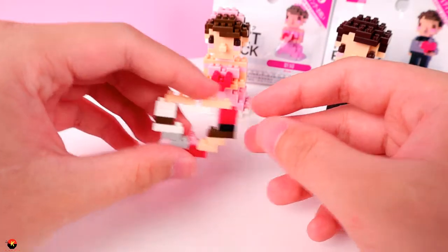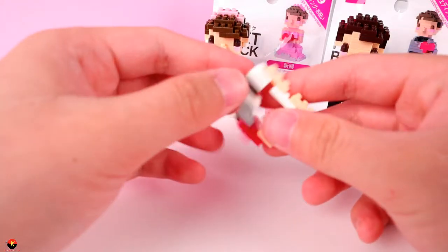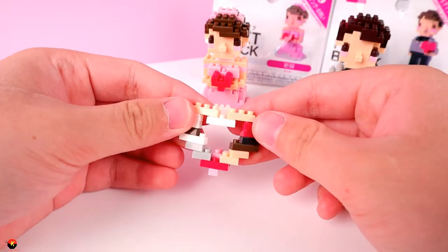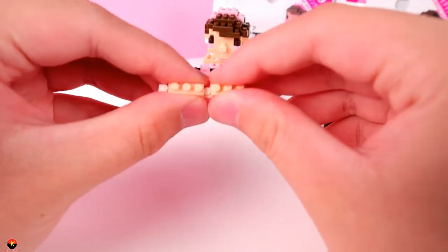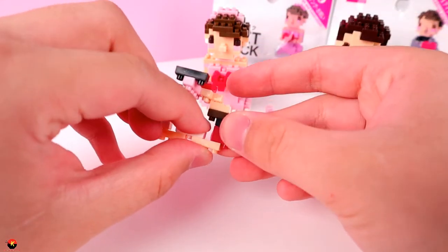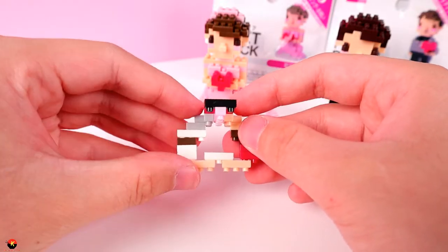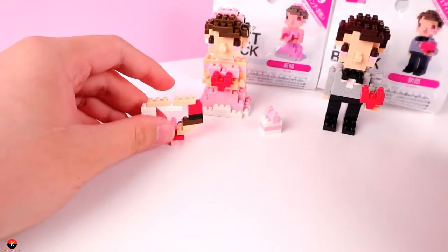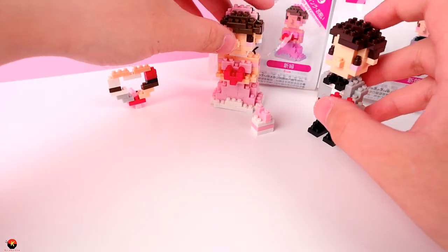And also, I decided to make it like this where it can stand, because without this sort of support here, it's very, very flimsy at the top and it falls apart easily. And you can even actually move that, but yeah, this one was pretty tricky to put together because it kept breaking apart on me, as you can see right there, just holding on by a couple of studs. And so that's why I decided to make it like a standing heart with a support. Was a little bit tricky to put together, but overall I think it goes really nice. Just a little decoration and a present here, and they're off for their wedding.